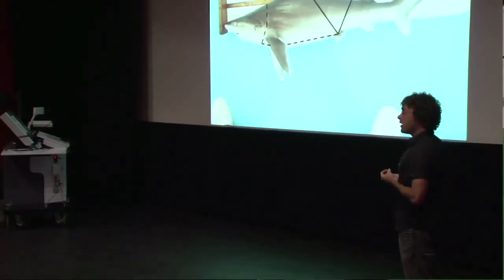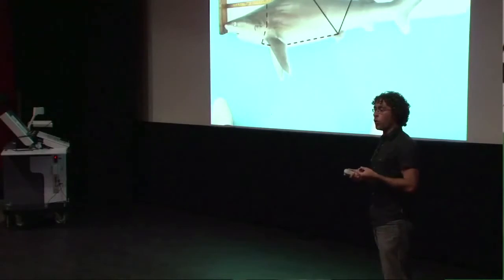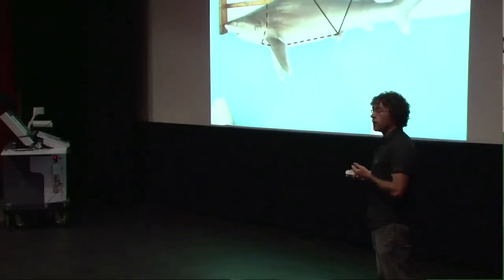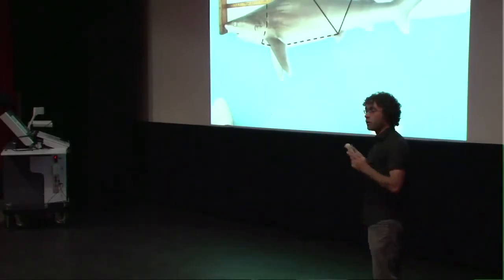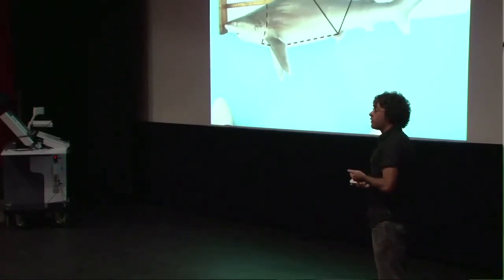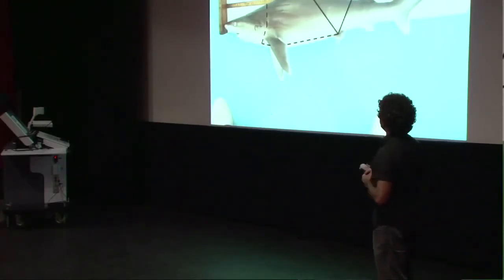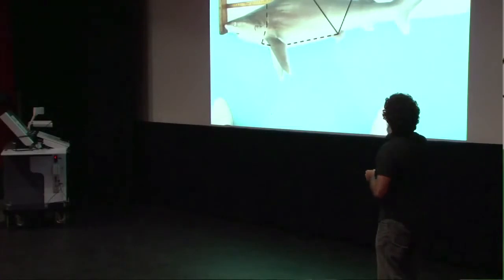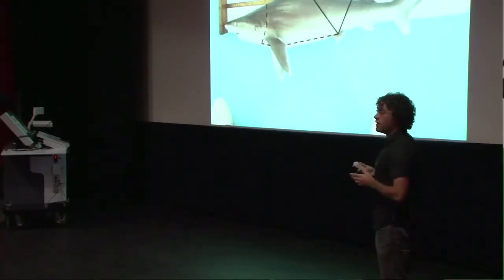So in the case of a male shark, the male sexual organ is called a clasper, and sharks have 2 claspers. So to determine how sexually mature these sharks are, we need to measure the length of each clasper and note its degree of hardness or calcification. So in the top left there, that's an example of the very small and uncalcified claspers of an immature male shark. And on the right here shows the elongated calcified claspers of a fully mature male shark.